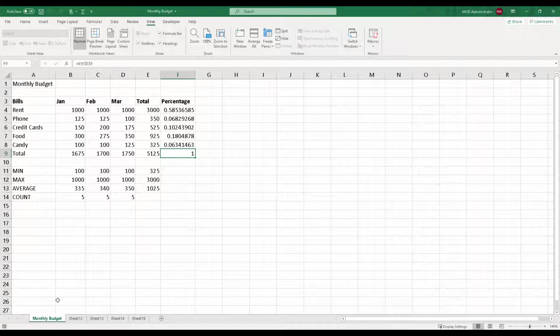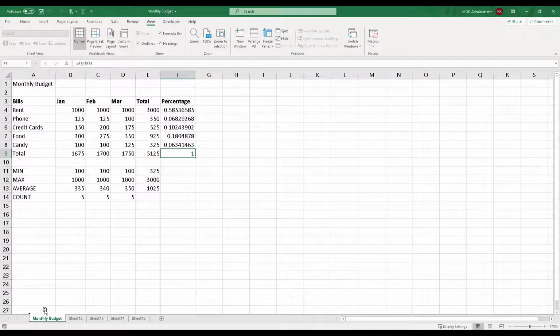Now there must be circumstances where, instead of moving the worksheet, for example if you're doing a monthly budget, you want to make a copy of this and then move it somewhere after 14. For that, you can press the control key on your keyboard and left click on this monthly budget.